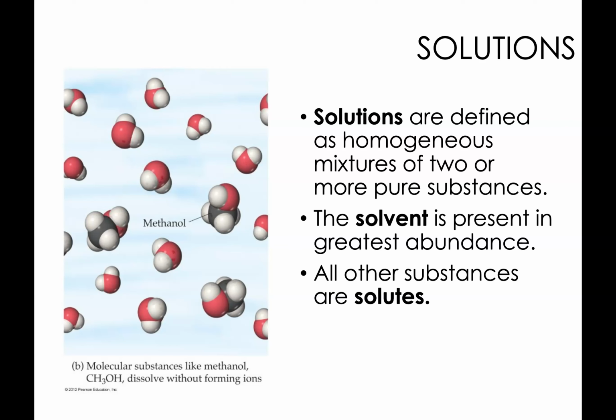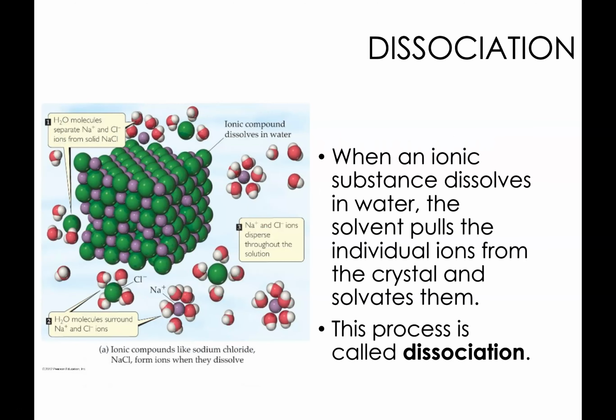Now this is of course review from something you guys have seen in the past, but solutions are going to be defined as mixtures of two or more pure substances, and they are homogeneously combined, which means it's difficult to tell that there's more than one part. The solvent is going to be the one that we call present in the largest amount, and the solute is going to be everything else inside of your solution.